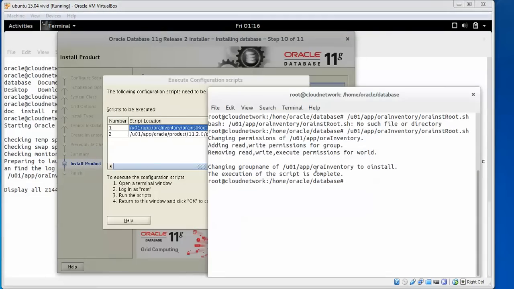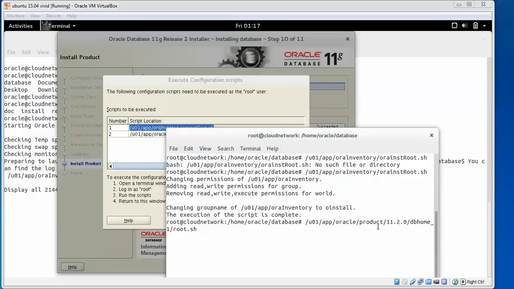You can see the first command has changed the permission of the inventory. The permission change has been executed. Now I'm going to type the second command: /u01/app/oracle/product.